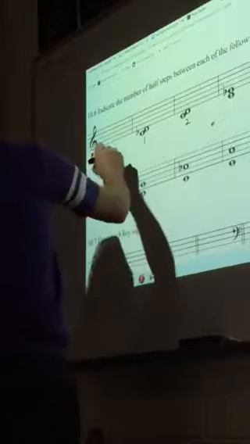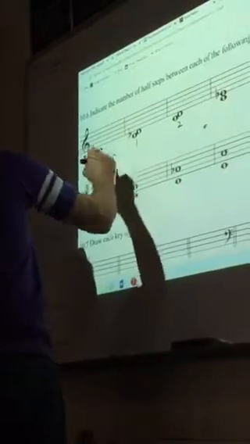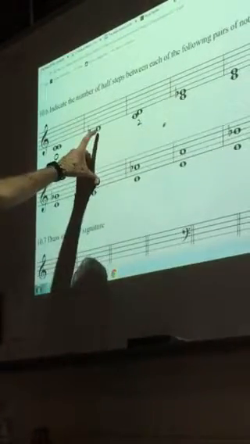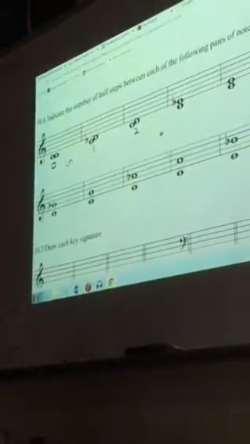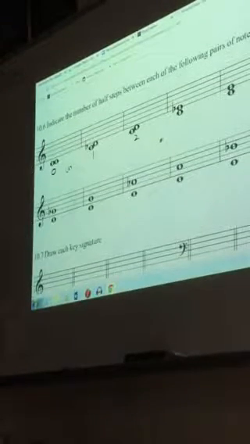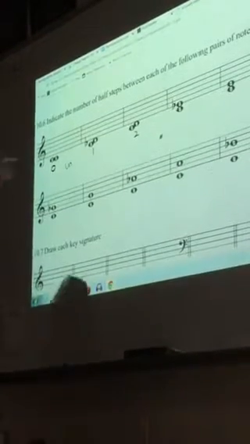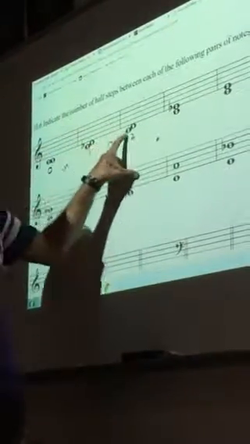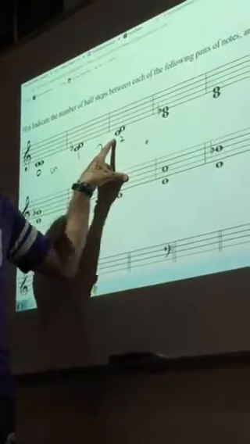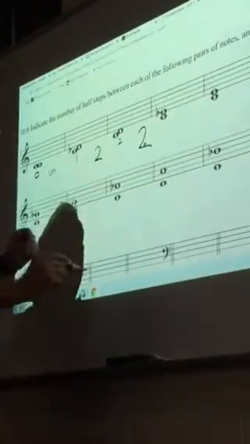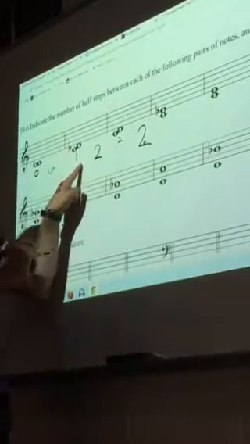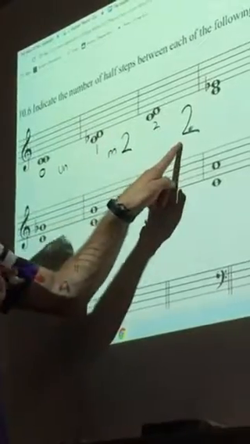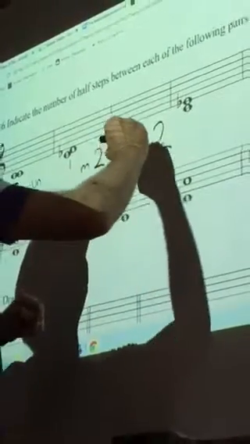Now, what type of interval is a C and a C together? That's a unison. Okay. And what type of interval is a C to a D flat, or a C to a D of any kind? Second. So we call that a second, and we would also call this a second, right? Okay? So we're going to call this a minor second with a little m, and we're going to call this a major second with a big M.